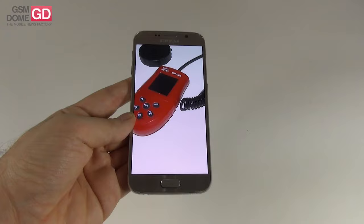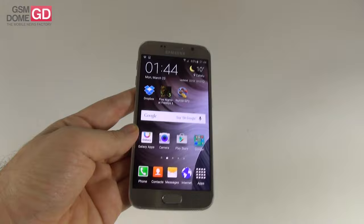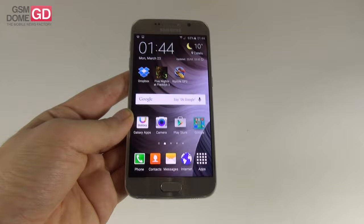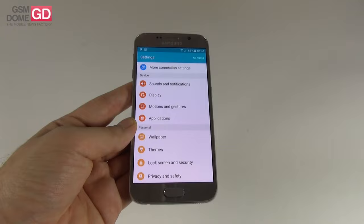The latter two are a bit overkill, and I would have to say that you can actually feel we are below the brightness of the Galaxy Note 4, which was a device with a hugely bright screen. However, this one is still a pretty bright screen, I cannot complain about it. Still, it's 475 lux, which is quite good. Still less bright than the Galaxy Note 4, however, we got great colors here and we got some settings to play with the screen.